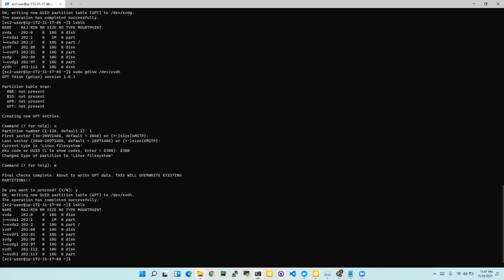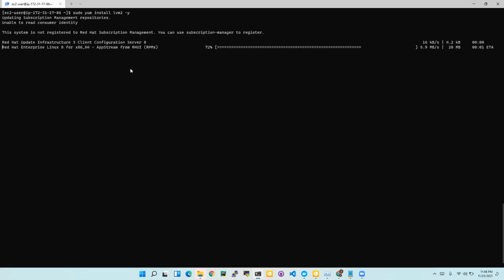So I'm going to clear the screen right about now. The next thing we're going to do is install the LVM package. To install that, we are going to make use of this. I hope you guys know what the -y flag is used for. If there's a prompt for you to accept yes or no, since you put this -y flag there, it will automatically answer yes for us. So we won't have to be typing Y every time.